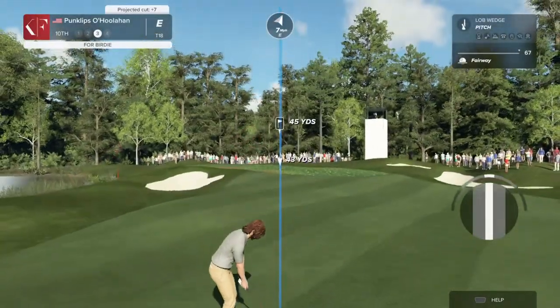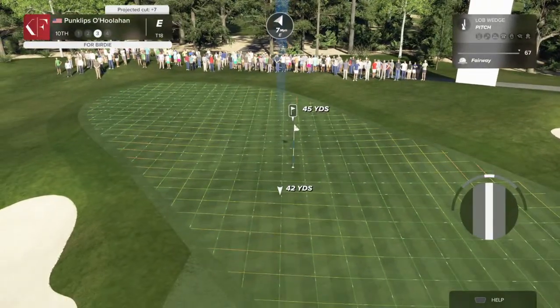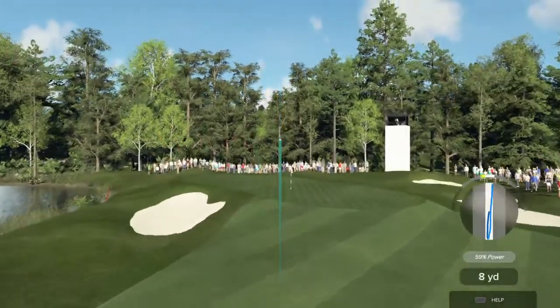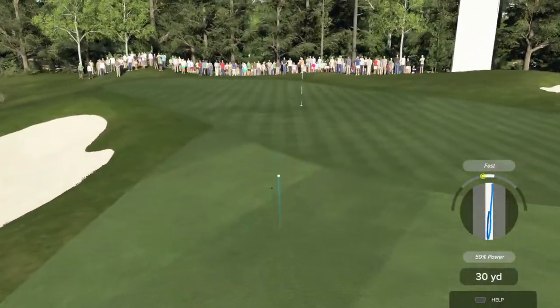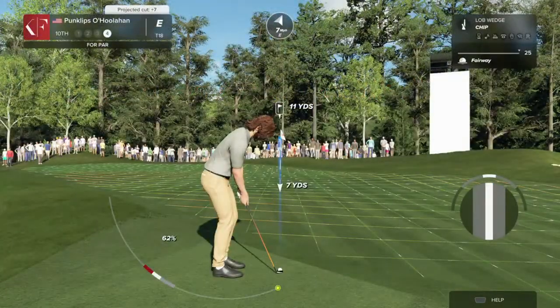Getting ready to play their third. Playing their 4th shot.